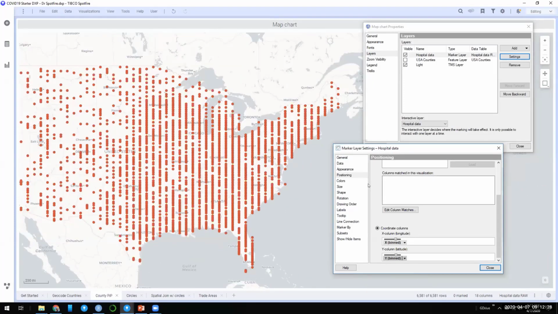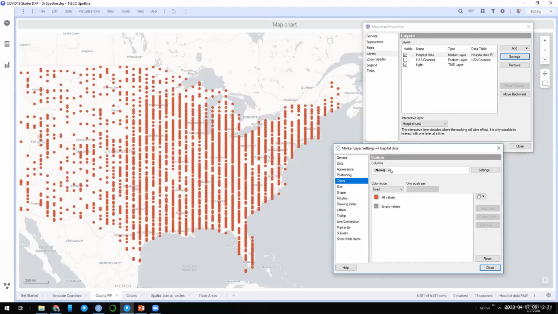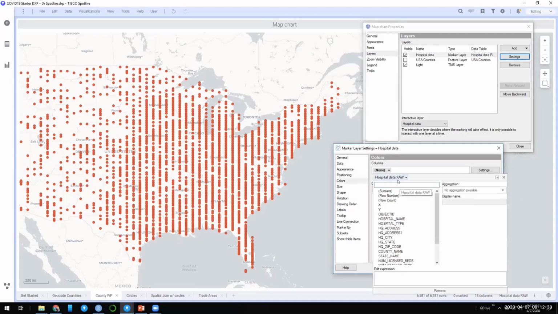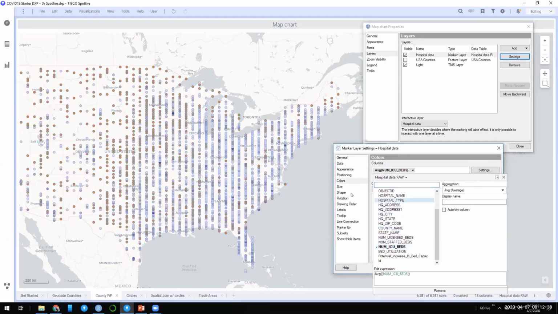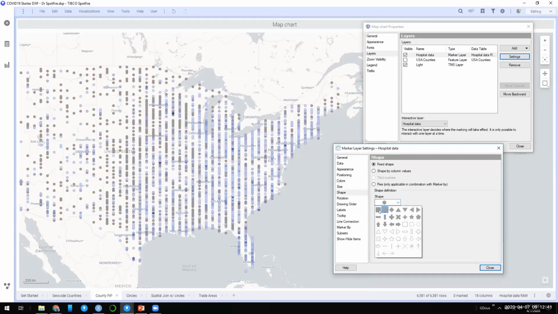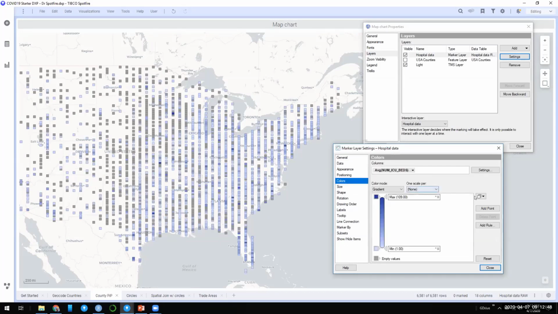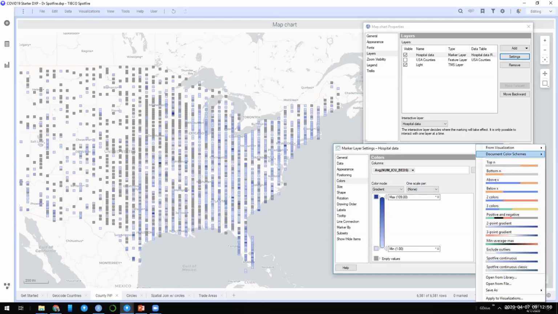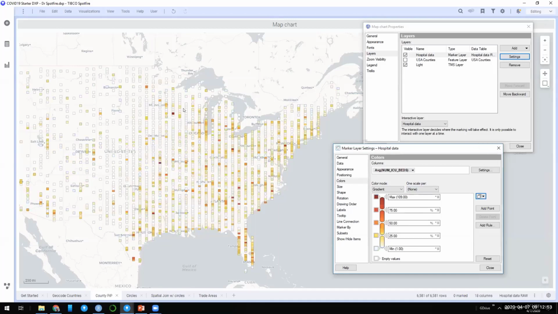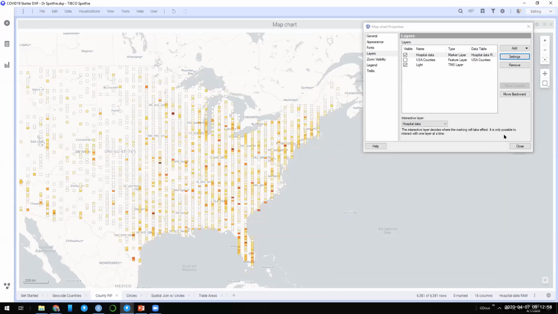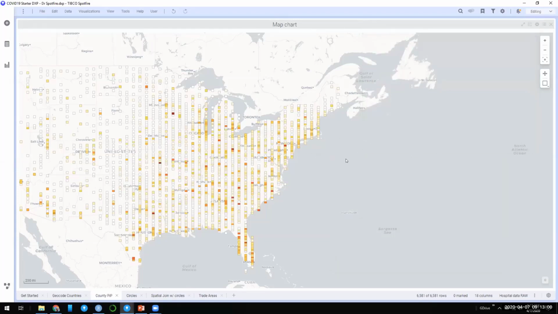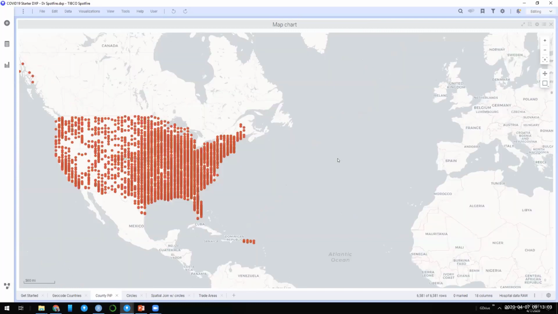And so the values that are close together are now combined on top of each other in a single bin. And I can color this by, let's say, the number of ICU beds. I can change the shape to maybe something like a square if I'd like. And maybe change the colors to something that is a little more representative of what I'm trying to show. So that is that data binned. Now, let me just undo all this.